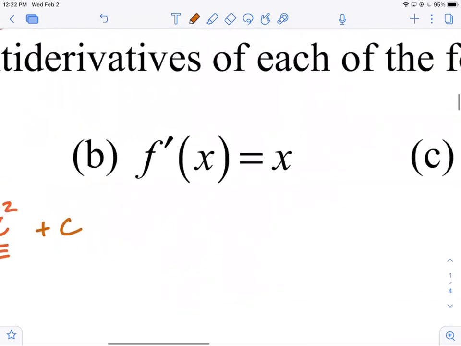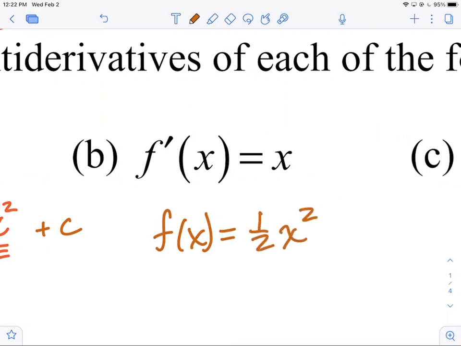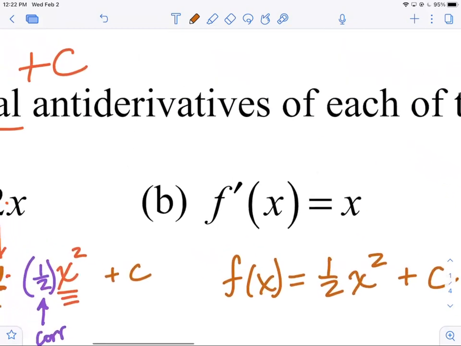All right. Letter B. We got little f prime of x equals x. Now, when you see a prime there and we're going backwards, all you got to do is remove one of the primes, right? So the antiderivative of little f prime is just little f. And what's the antiderivative of little x? 1/2 x squared. Boom. And now to make it a general instead of a particular solution, plus c. If you ever leave off the plus c, we're going to assume you're putting a particular solution down that has c equals 0. Okay.